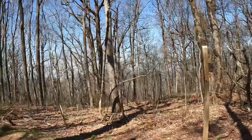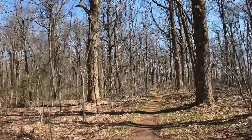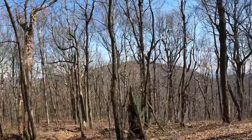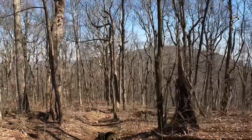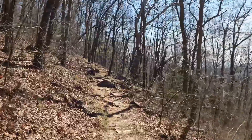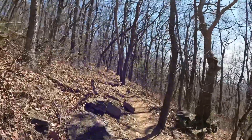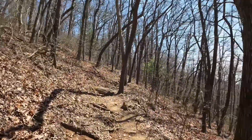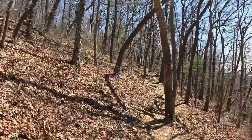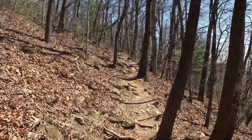We just got off the hike-in trail and now we are on the AT approach trail — blue blaze — about three and a half miles from Springer Mountain. Unfortunately we're going to go down first before the climb up Springer. We're almost eight miles into the day. We're climbing up Springer Mountain now with a little less than a mile to go. We started at nine and it's coming up on two o'clock — we stopped a lot and took a lot of breaks, just taking it easy and not trying to kill ourselves. Even though we've been walking all day, we still haven't officially hit the AT.